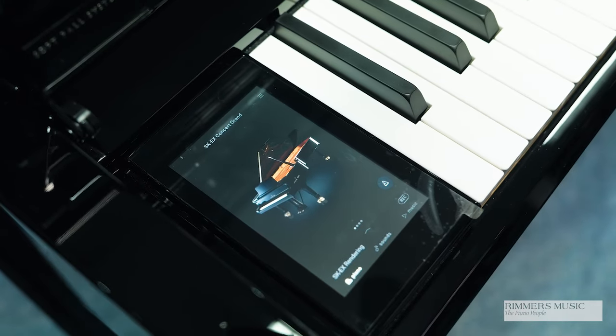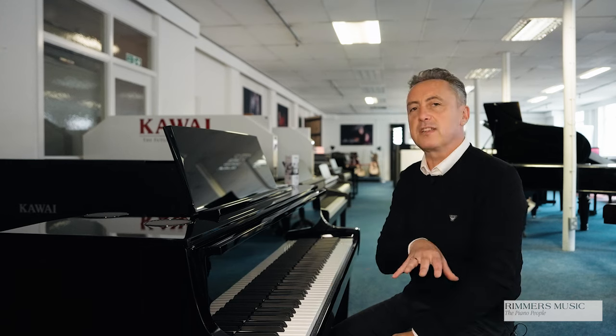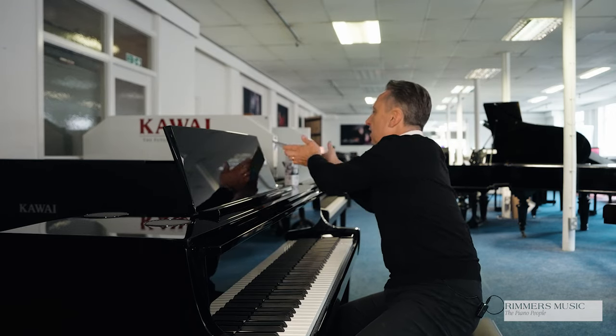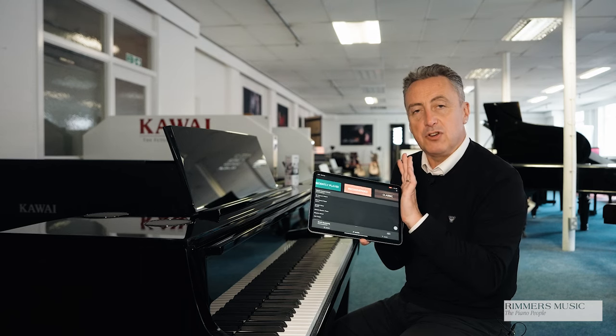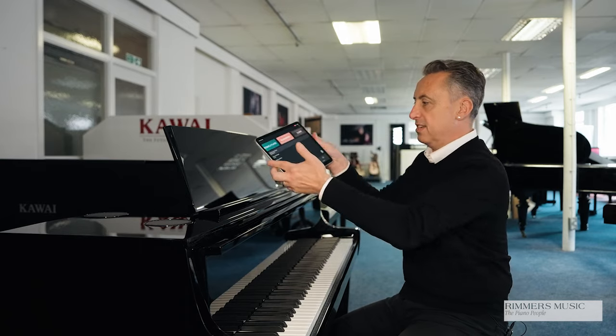On the left-hand side here, there's what looks like a mobile phone built in, like a smartphone screen, and that's where you access the 100 sounds that it's got, the metronome, the rhythms that it has, and it also has songs that you can play too. But let's say you're like me and you're just struggling seeing that, you can connect it using the Kawai piano remote app to an Android device or to an Apple device or iOS as they call it. This is an iPad, and what it does is it literally takes that screen from there and puts it here. So it's just a little bit easier for me to see, to demonstrate the sounds to you.